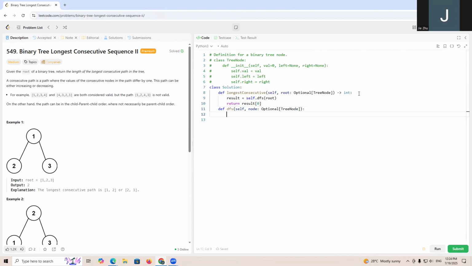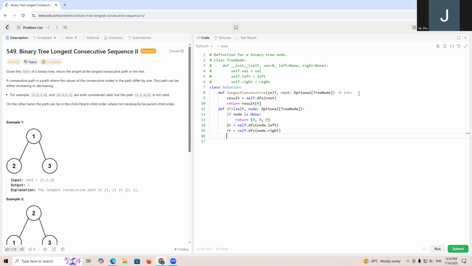If node is none, then we return 0, 0, 0. Then left result equals self dot DFS node dot left, and right result equals self dot DFS node dot right.